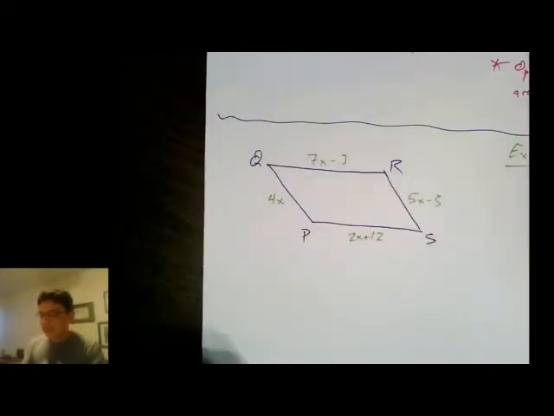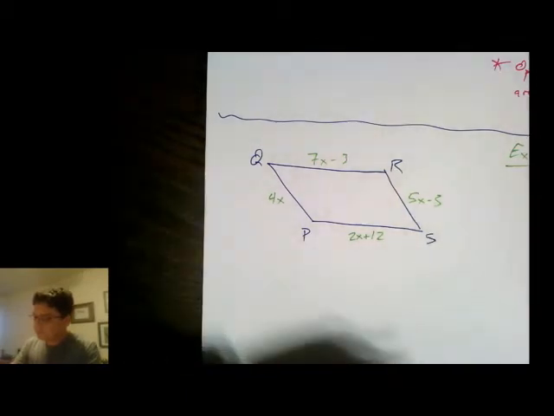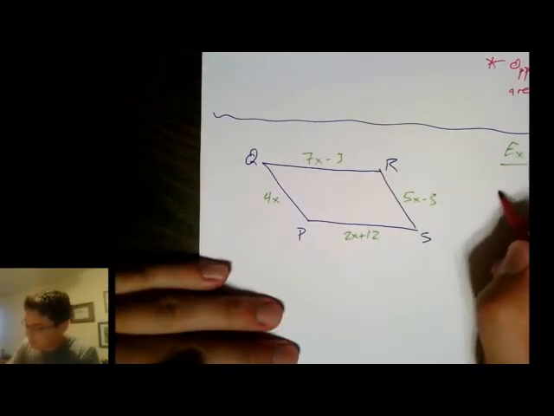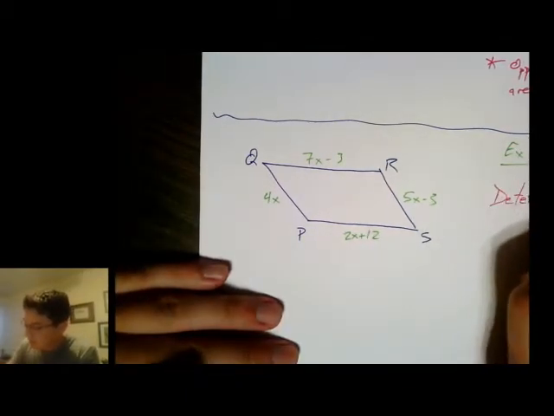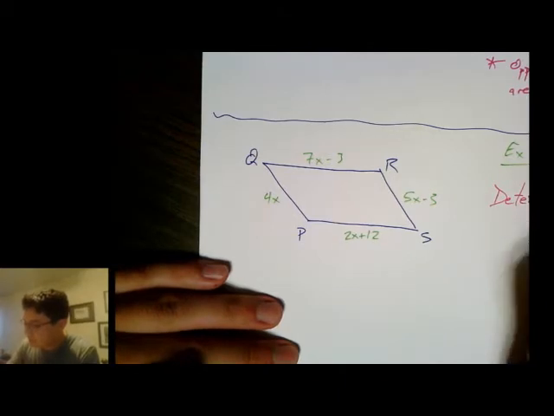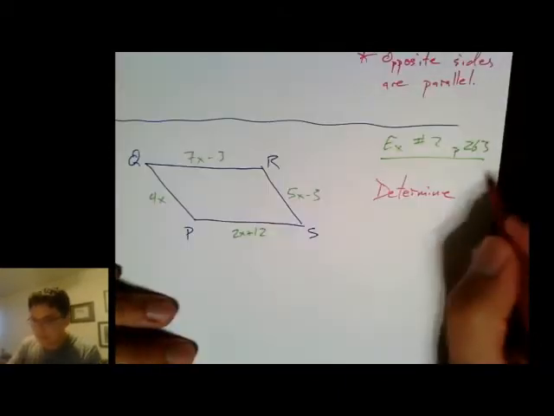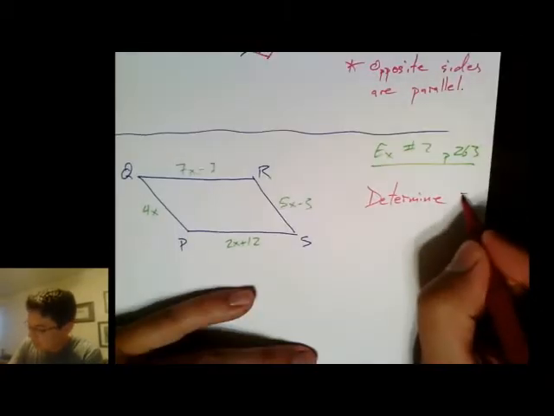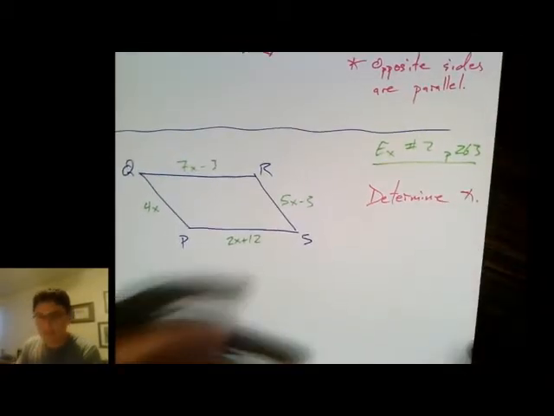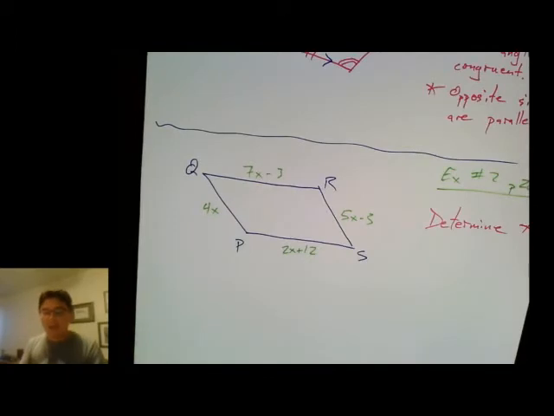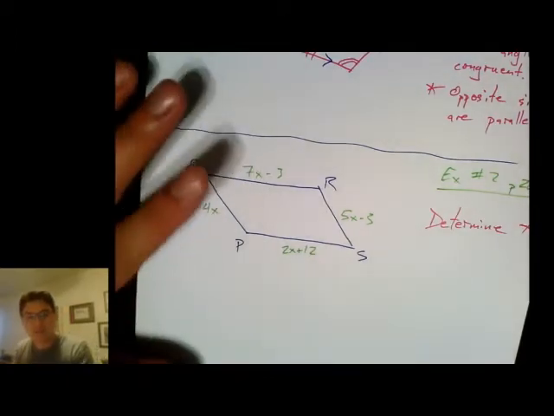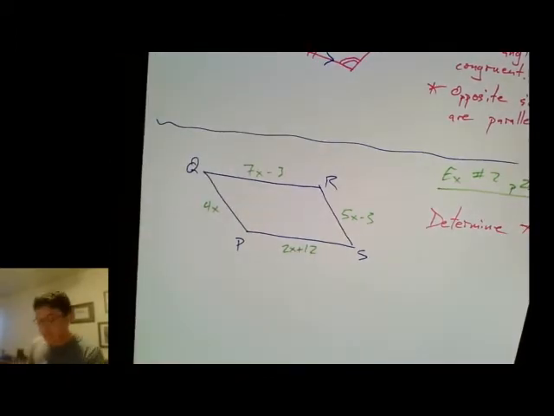What we are asked to do with this particular problem is determine x, and once we determine x, determine each of the side lengths. So, determine x. I can write determine x. All right, cool. These are the types of problems that you're going to see predominantly on quizzes, and most of the homework assignment that I have assigned for you is going to be problems just like this. And all it is, is applying these ideas.